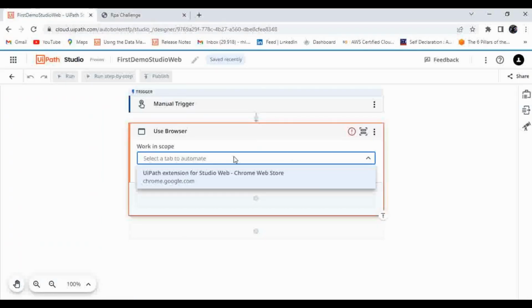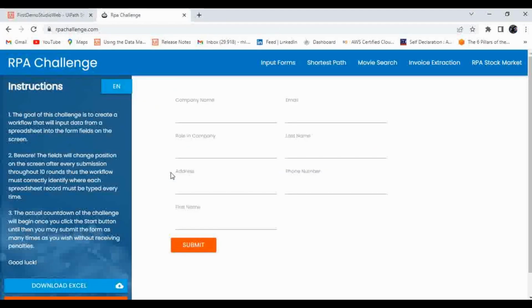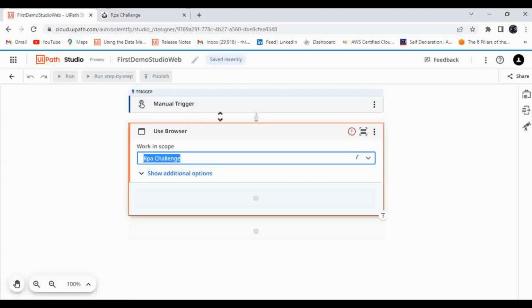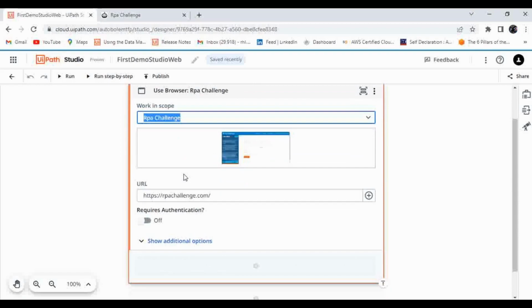I need to select which is the scope. Here I have the RP challenge tab open, so I'm going to select that one. Then that tab is highlighted, and here you can see the page of RP challenge.